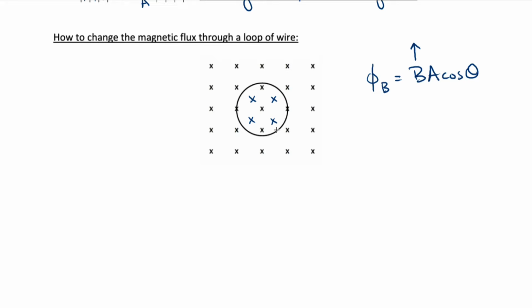Now there are other ways to induce a current in the wire as well, and in fact increasing the magnetic field strength in that way is usually not very practical. More typically what we're going to do is change the area, or especially change the angle. So we could change the area by making the loop bigger or by making the loop smaller, and you can see that a bigger or smaller loop encloses a different number of field lines. It changes the magnetic flux through the loop.